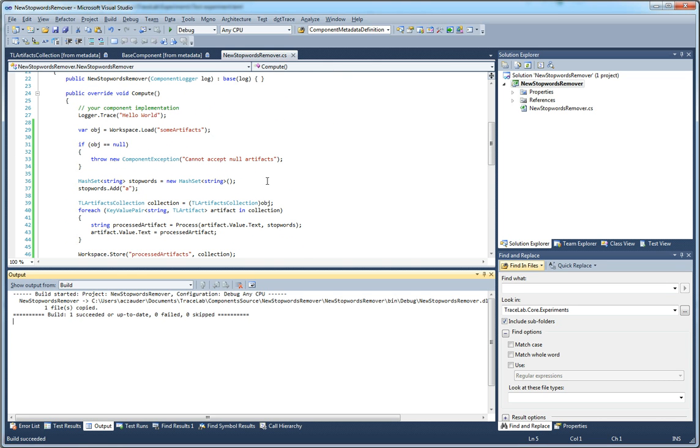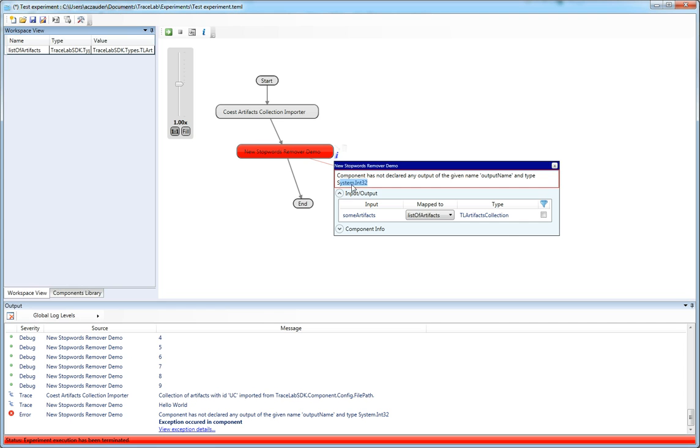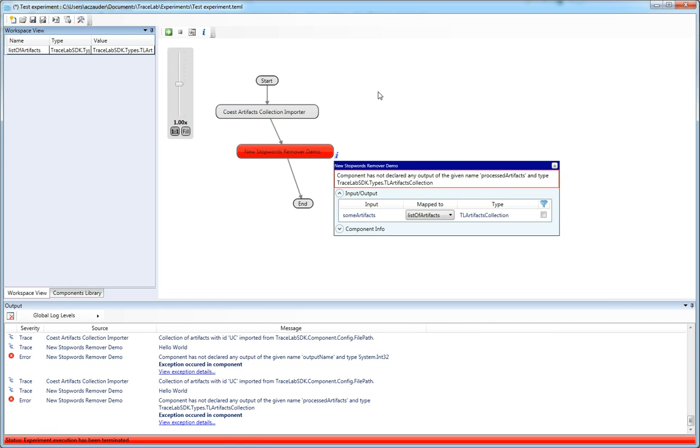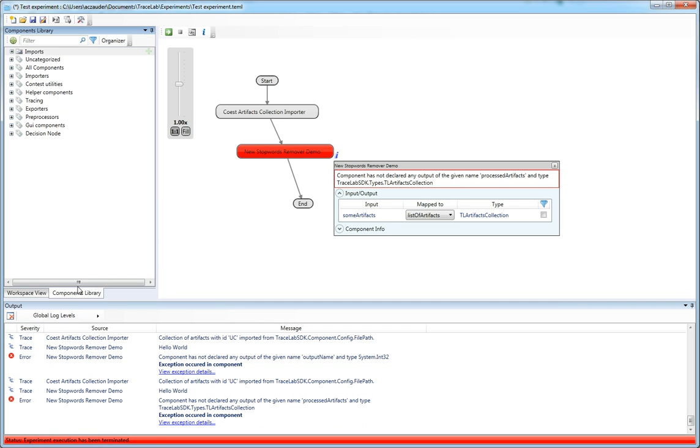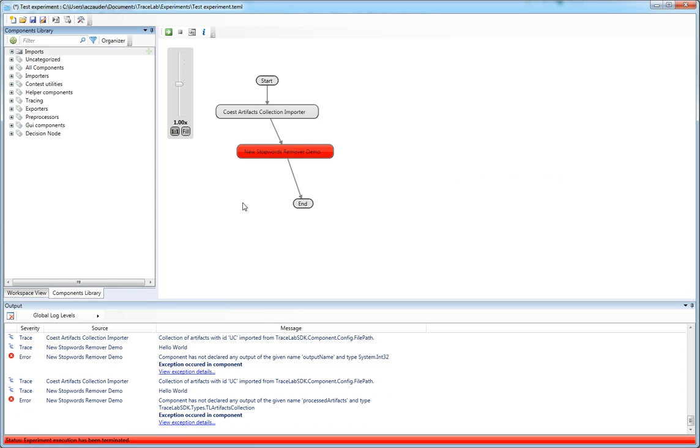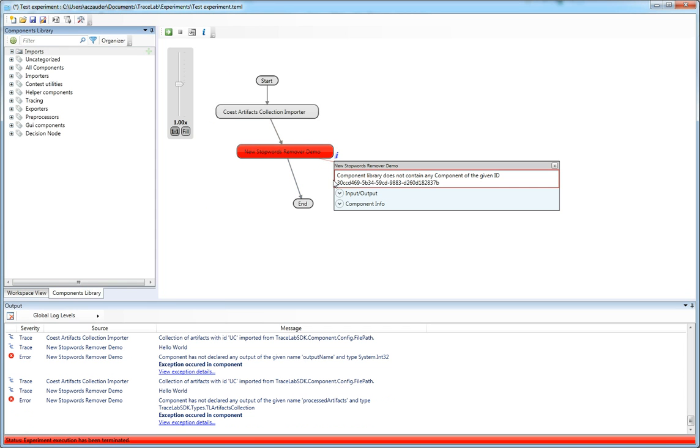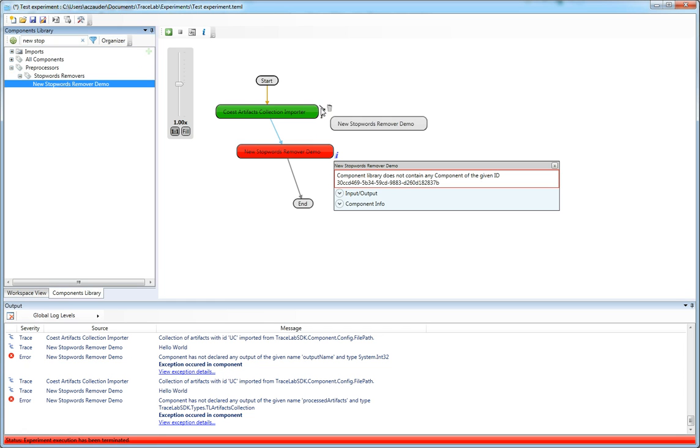Right, so Shift F6, right, we change our declaration of the component, so unfortunately we run it, oh, we forgot to rescan. The error will change that actually we don't have any component, and we have to find that component again and drag and drop it, right, and connect again.